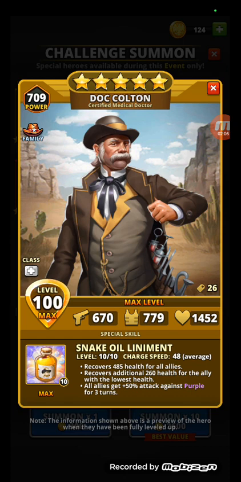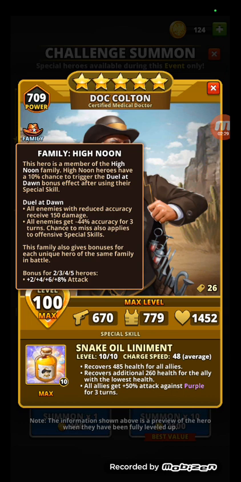All allies get 50% attack against purple for 3 turns. So definitely helpful for the war machine. I'd imagine he's got a good synergy because of what he does with a lot of the other yellows as well. Like, that's just, yeah, insane. He's a big help. So if you were wondering about leveling him up, definitely.